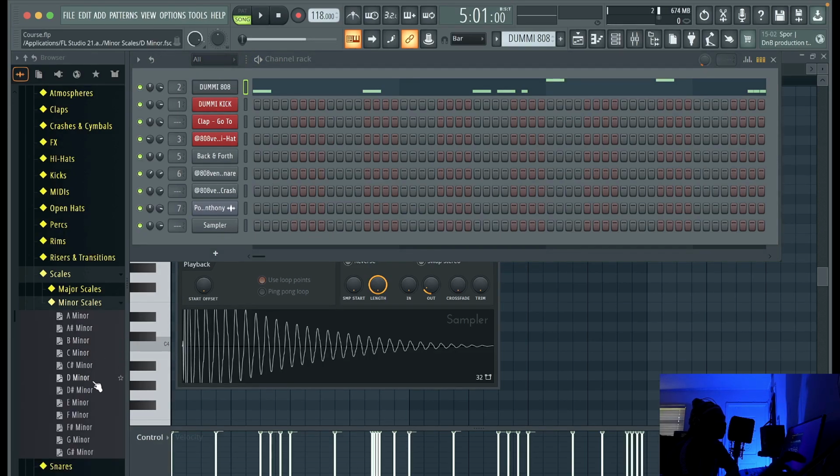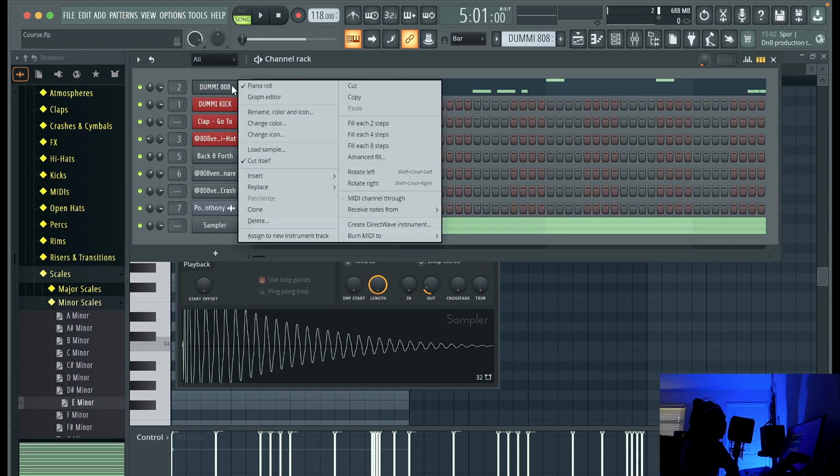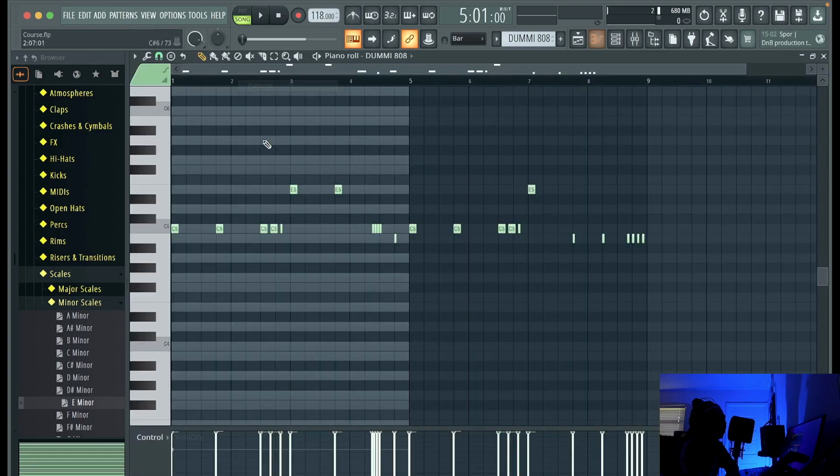So in a situation like this, what I'll do is just put it on the sampler so you don't really have to see it. The main thing is that it lets you see the ghost notes. When you see the ghost notes, you're only hitting the notes in the actual scale. Sometimes you might have the 808 fully tuned, but you're not hitting the right notes of the music, so it's going to sound off key.